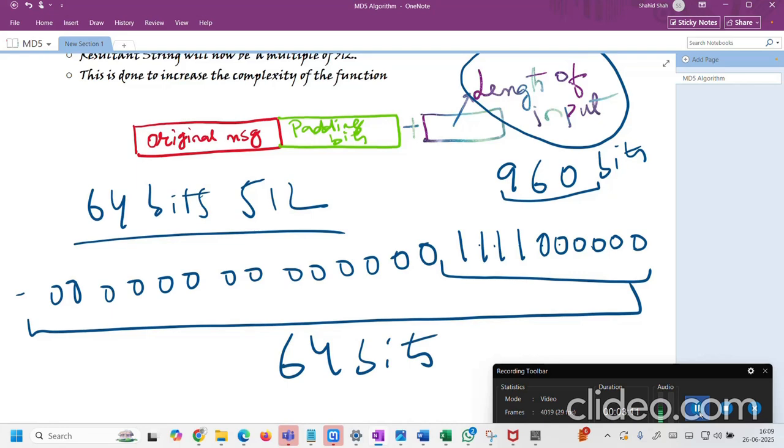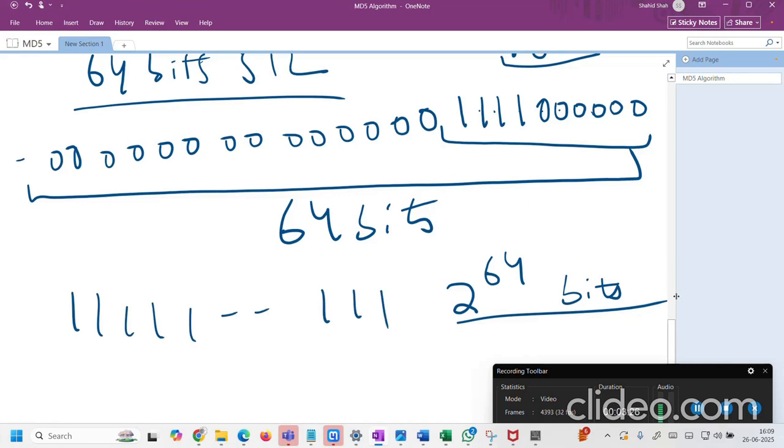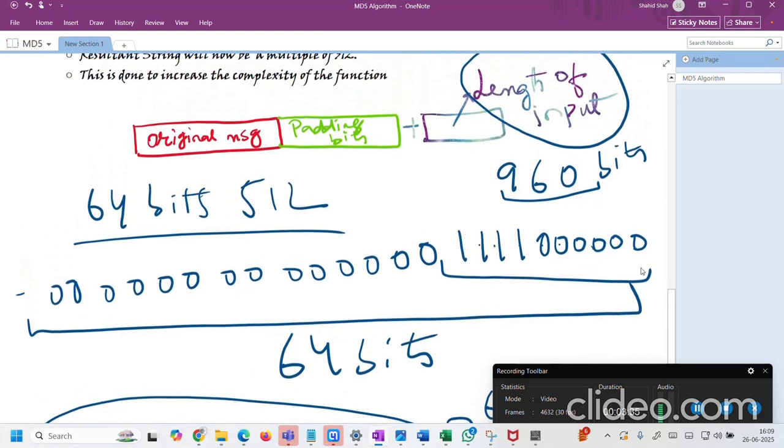What can be the maximum length of input which can be accommodated? It is 2 to the power 64 bits, right? With the help of 64 bits, 1 1 1 1 up to 64 ones, this can be the length of input.